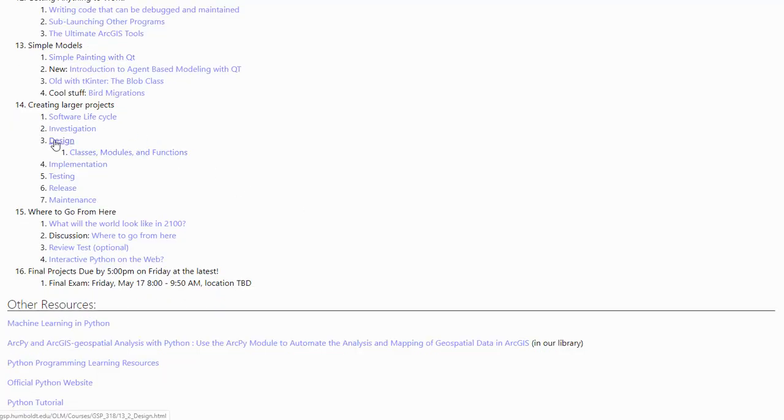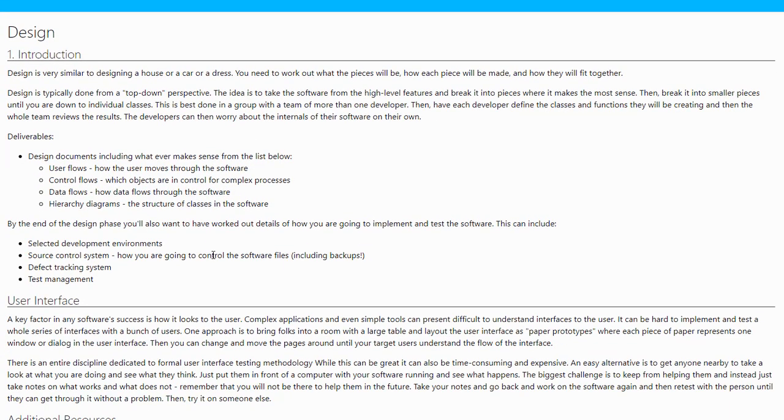Okay, onward to design. Design is something that nowadays, especially with projects that start small, which is most of the ones I work on, we don't do a whole lot up front. We used to do a lot more. You want to do as much as you can, but the bottom line is we don't really know what the design is going to look like until we start building the software. So as we build it, we will then begin designing the software.